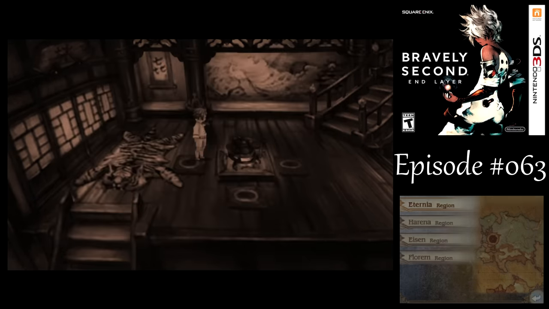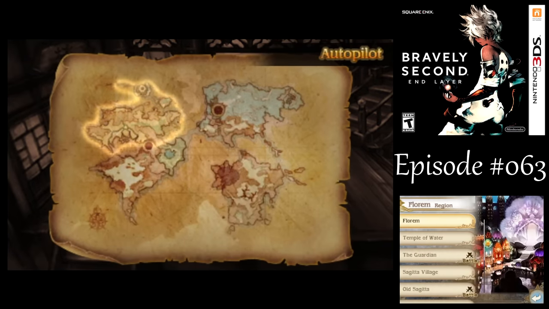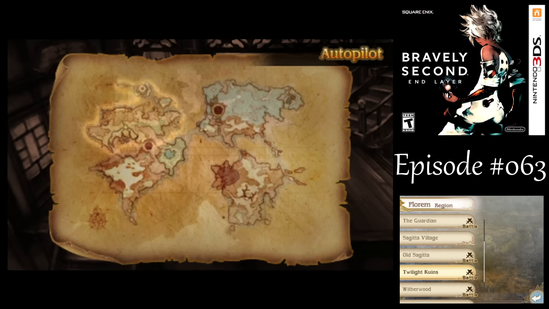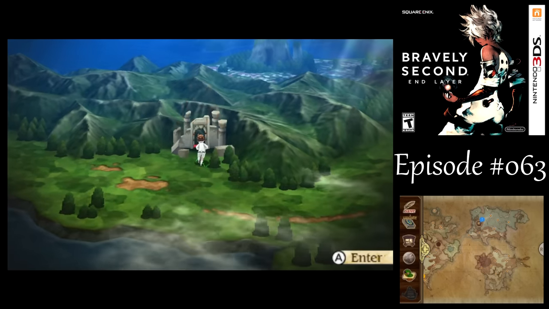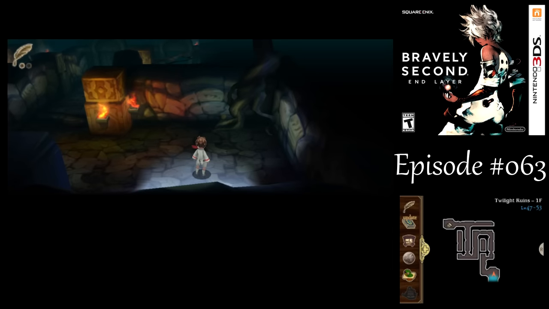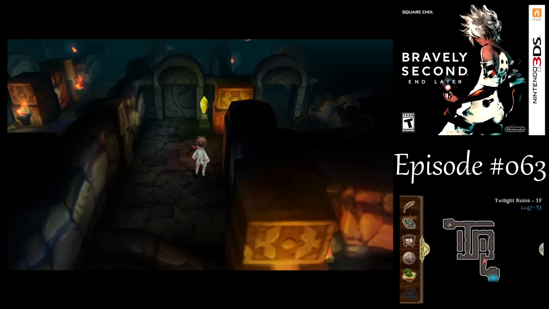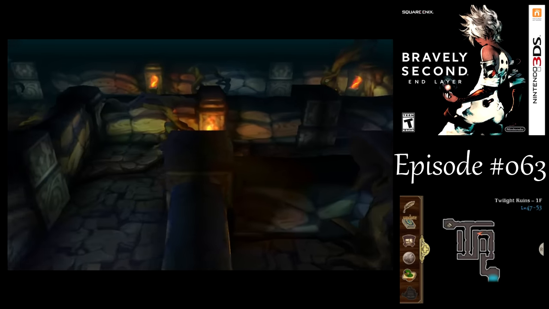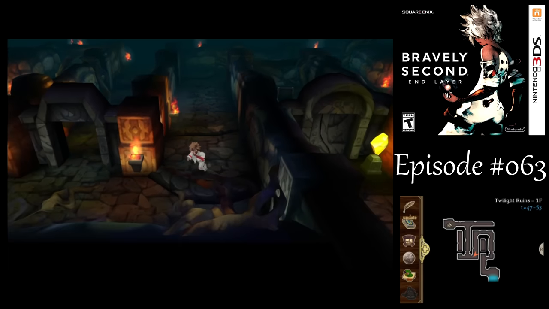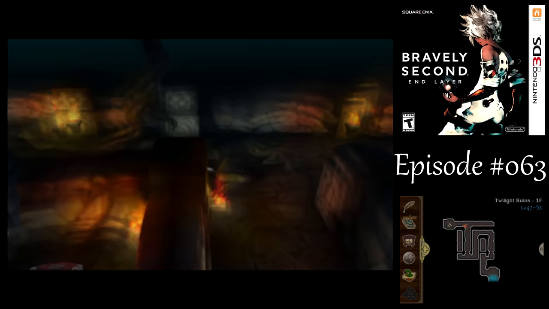Okay, so now, oh, not Eternia. Let's see, around Florem, what do we got? Okay, Twilight, yeah, the Twilight Ruins, a little over to the west there. So let's take a look around. No more treasures for us to find around here. Okay, so I should be able to get all the way to the end of this floor at the very least without fiddling around with any of those switches. There is no blue chest in the Twilight Ruins, so I'm not gonna bother with that.